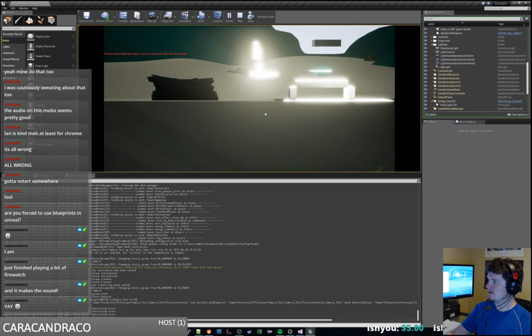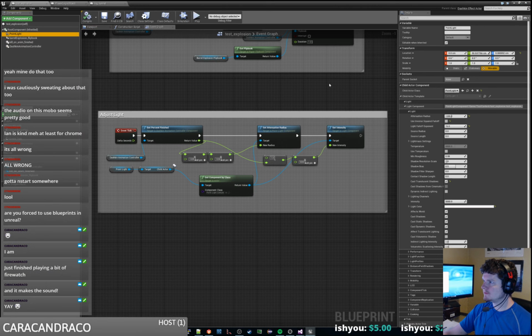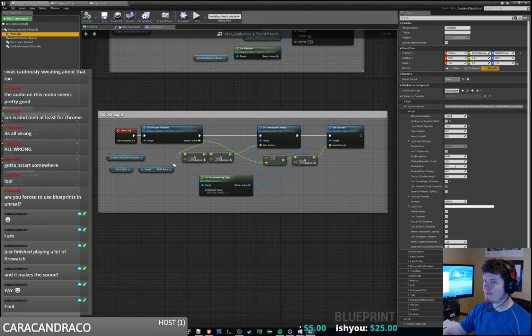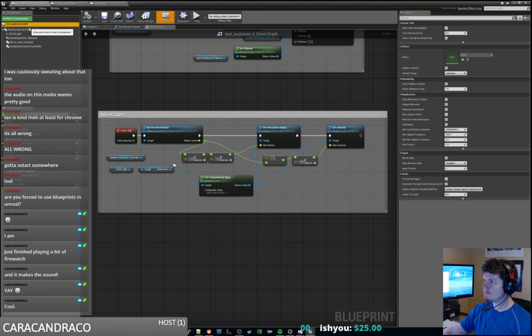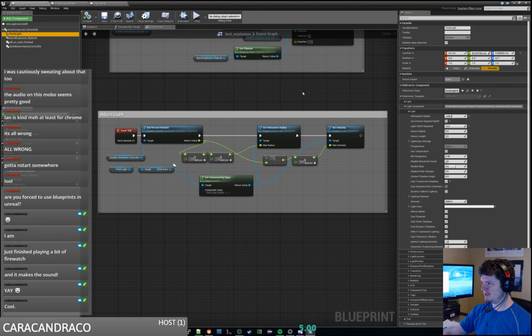So stuff like that. Let's see, why is this thing all sorts of messed up? It's saying lighting needs to be rebuilt when, I don't understand why.